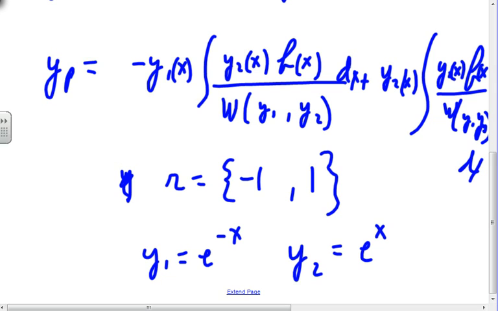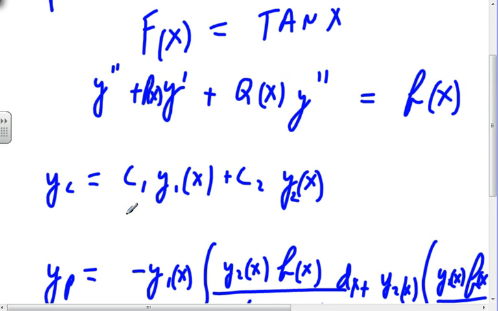Okay, so if you said y1 is e to the x and executed this formula, you'd be wrong. If you said y2 is e to the minus x, you'd be wrong. So put them in ascending order, make sure you're on that page, and solve the problem. And that's an alternative way of finding the y sub p. It's done directly. There's no constants of integration involved. What you have is the answer, and you'd add it to the y sub c solution that you already have.